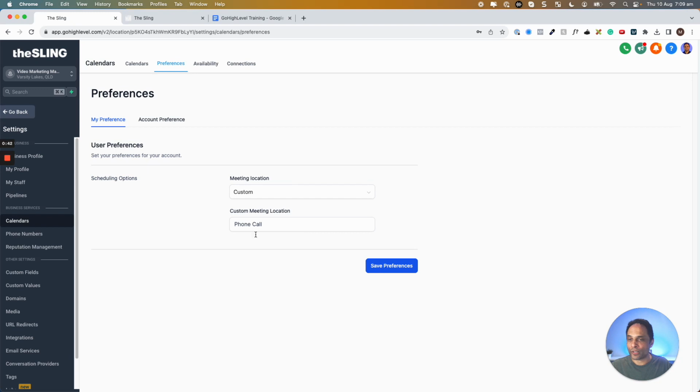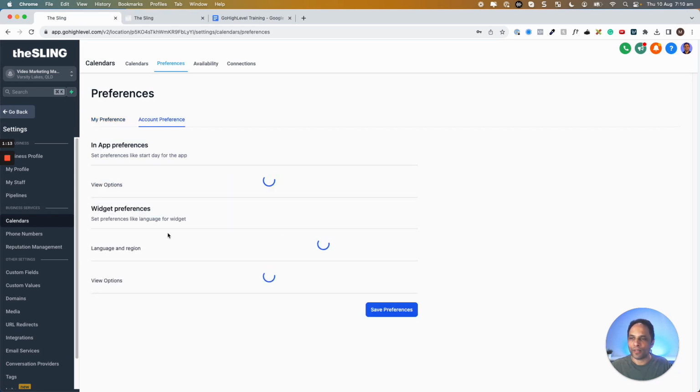And so we can always change these, but we might say the standard kind of scheduling option is the location is custom and then it's a phone call. Or we could say it's a Zoom meeting. Over here, they've got one where it's phone and then meeting location, and then it puts the actual phone number in. I don't like doing that because I like to always phone and call my clients. I don't want them to call me. So I'll put custom and then phone call, and I might put I will call. Okay, something like that.